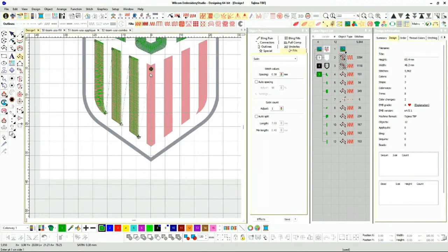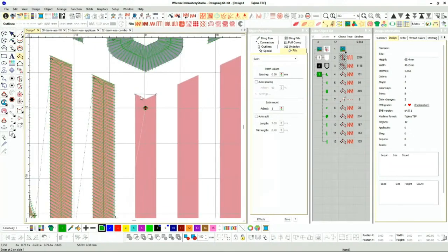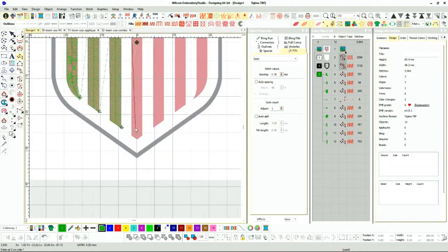Bam. And then here, now this is where we start making some judgment calls. This distance here, this little corner here, 1.7. Now if we're going down here, it's like 0.7. To get this detail, it probably requires two pieces of thread. I'm not going to include this minor detail because I think it'll actually take away from the design, with two little pieces of thread hanging out. I think it'll look better by just going straight thread here.